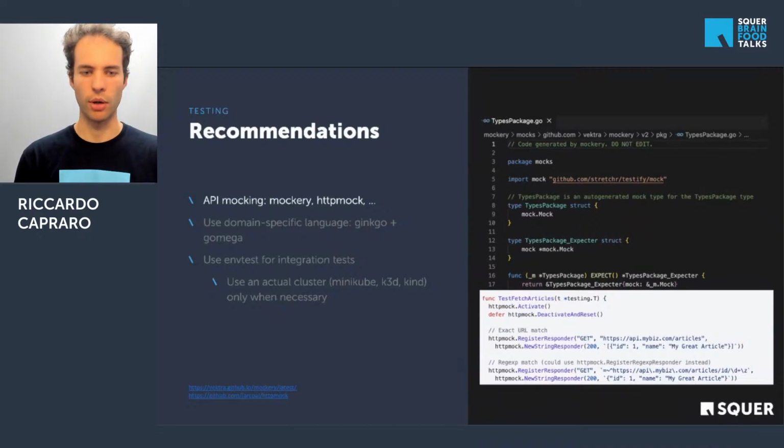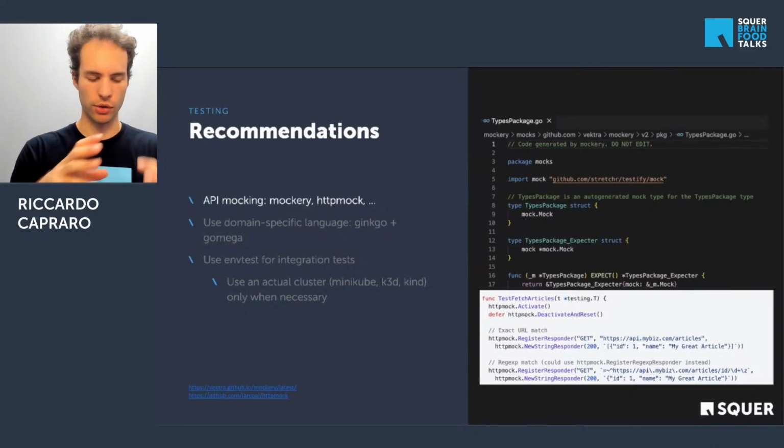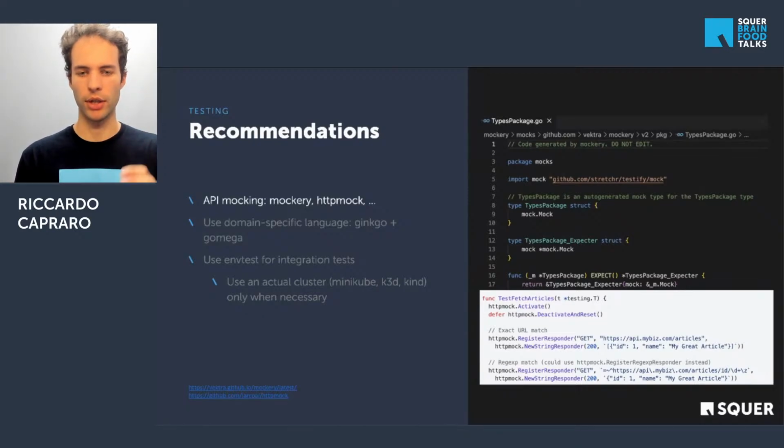So some recommendations for API mocking. There's plenty of tools. Mockery is one of them. Basically, given a Go interface, it auto-generates a mock implementation of the interface. You've seen it in other languages, of course. This is very convenient to test where you mock external services. So you just wrap your external service, create your interface, do your implementation below it, and then use a tool like Mockery to generate the mocks for you to test.